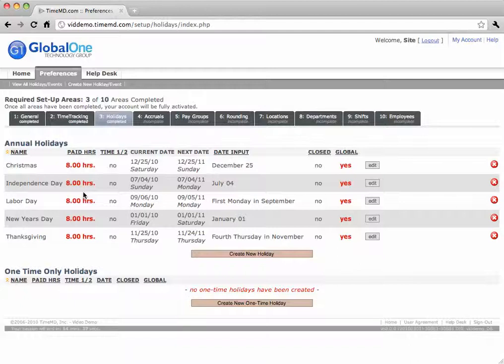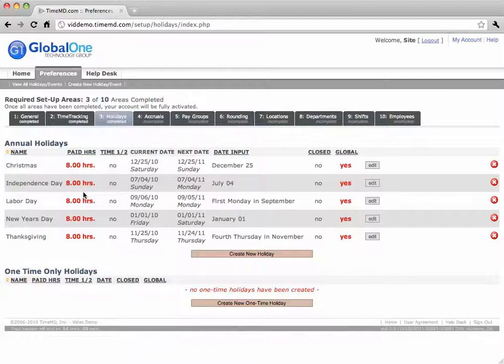Well, holidays and events is a very useful tool so that the system can know things like, for example, whether or not someone should be scheduled a particular day. Or let's say you pay people, if someone actually works on Christmas, then you want to pay them time and a half. Well, the system needs to know when Christmas is. Or let's say people have a particular holiday off and you need to pay them for that day, for example, holiday hours. Once again, the system would need to know what those holidays are. So this is just a way where you can track and record those dates.